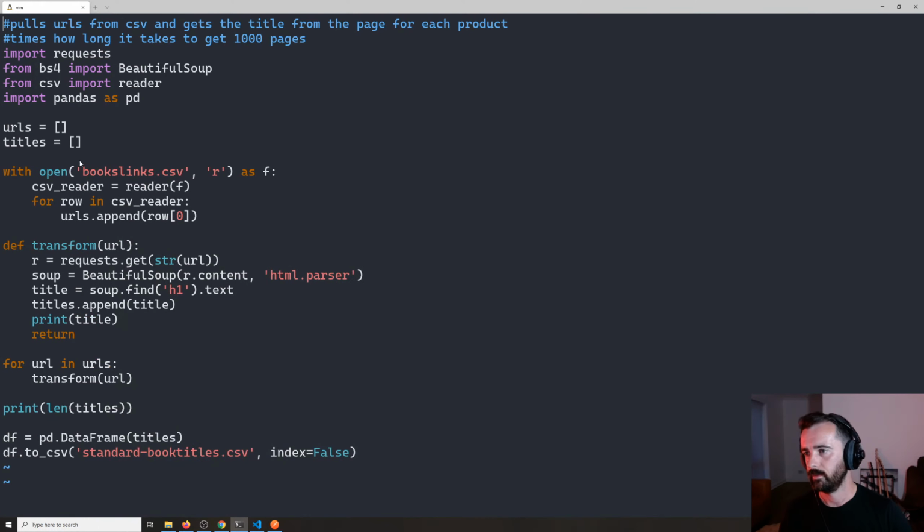Right. So what we do with this, this is a CSV file with about 1,000 links. We open it up and we loop through it, for row in the CSV, so for every line in this CSV. I've indexed it to get just the first column. So if your URLs were in the second column you'd want a 1, or the third you'd want a 2, and so on, because it's zero-indexed. Then we're appending it to a list. So the first thing we're doing here is opening this CSV and creating a massive long URL list in Python without having to paste them all in here.